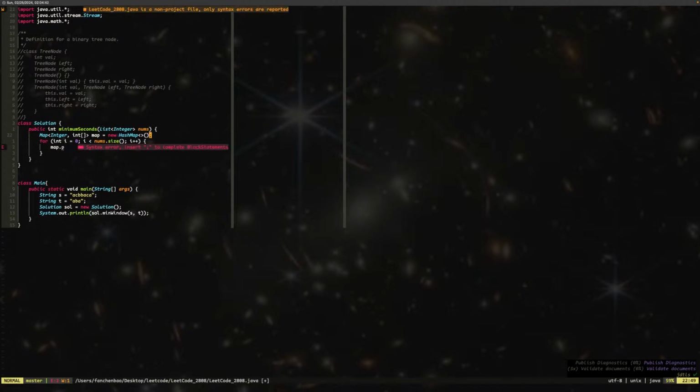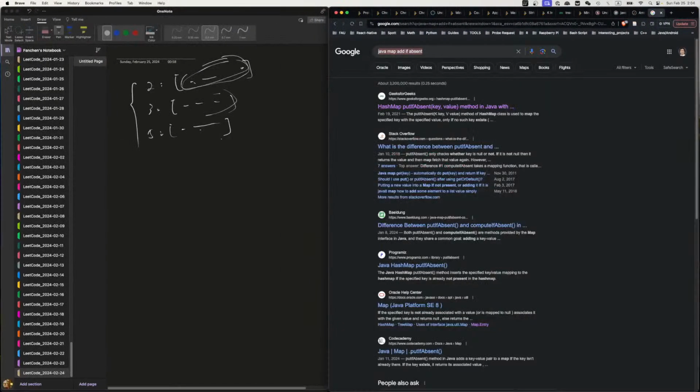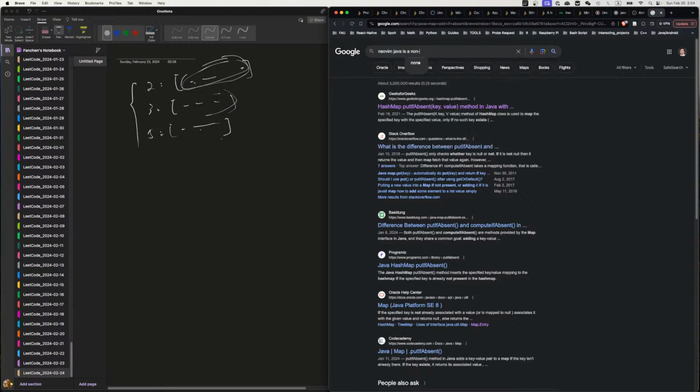Alright, it's a non-project file. Only thing is non-project file. Okay, so it's gonna be neovim java is a non-project file. Only syntax are reported.